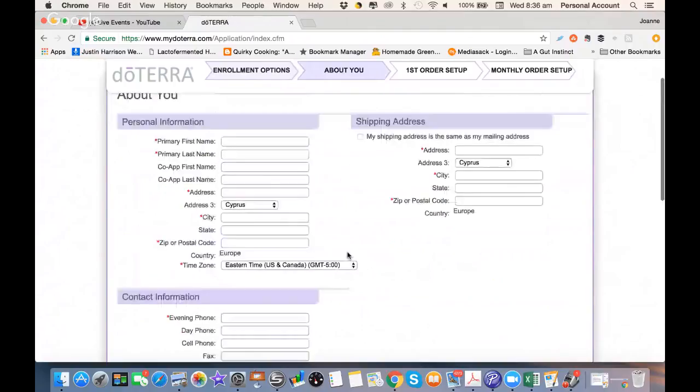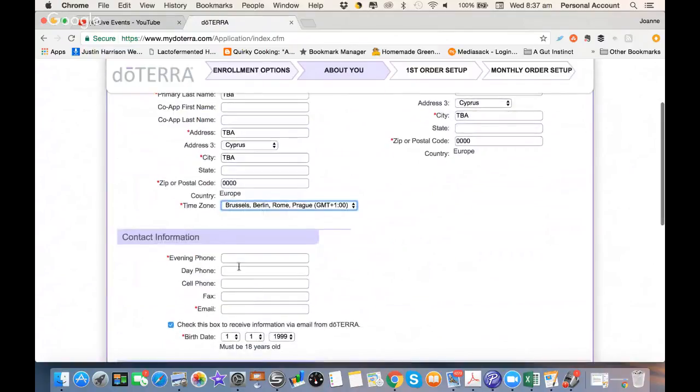Okay, I'm just doing be advised on everything. You want it to be the same shipping address. You can go in and find Europe. Cyprus will fall under +1 hour to the UK.